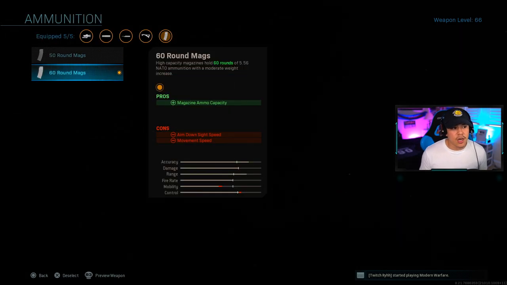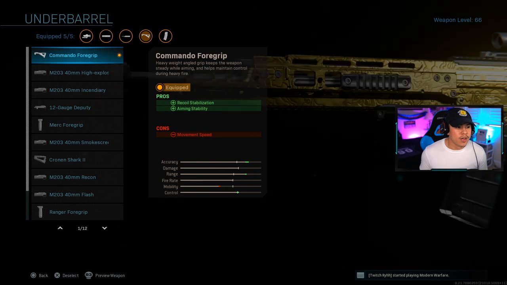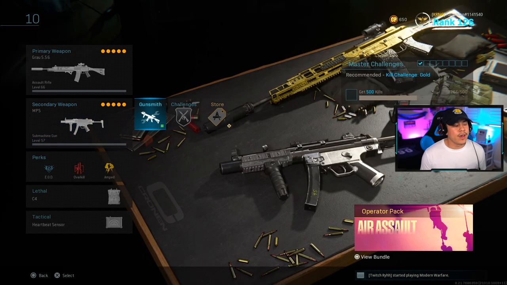For the ammunition, I'm running the 60 round mags. Some people prefer the 50 round mags for more mobility when they're moving around the map, but for me personally, I feel like I need as much ammo as possible, so I'm running with the 60 round mags. Now the underbarrel is going to be the commando foregrip. This is going to give us the best recoil stabilization. So for the secondary, we're running with the MP5.